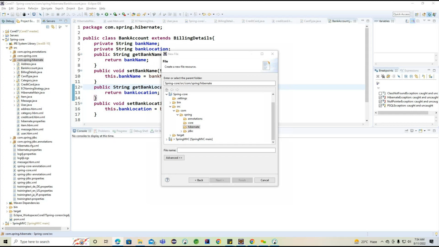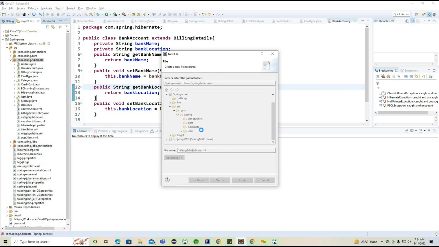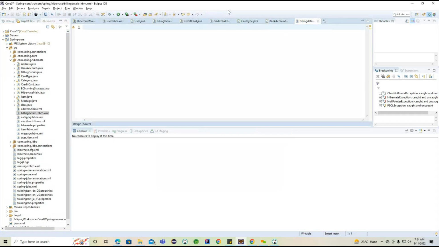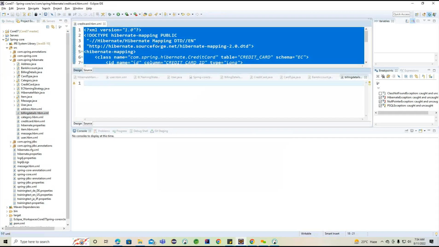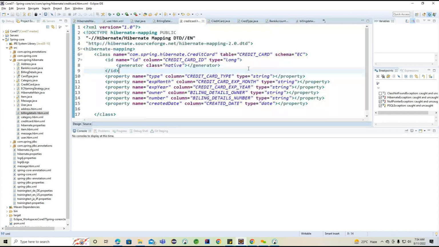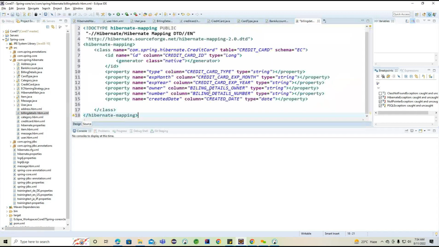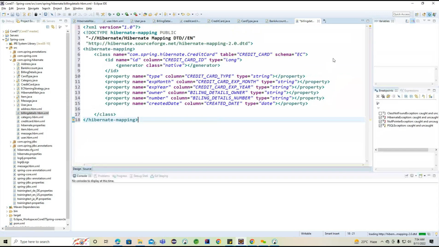Something like billing details hbm dot xml. I'm going to copy all the sections into the billing details here.